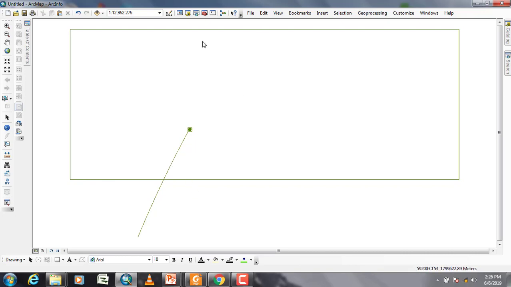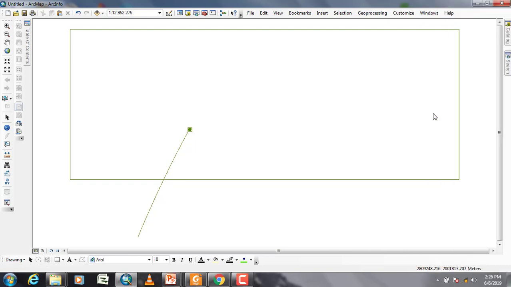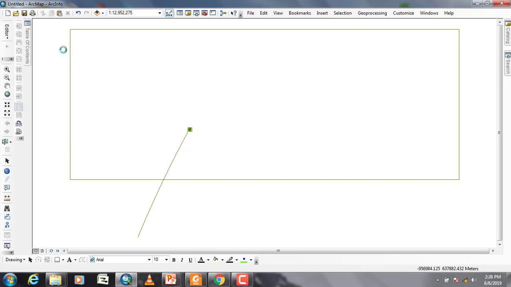So for this activity, you have to use the editor and start editing. Now here is the editor. Start editing.